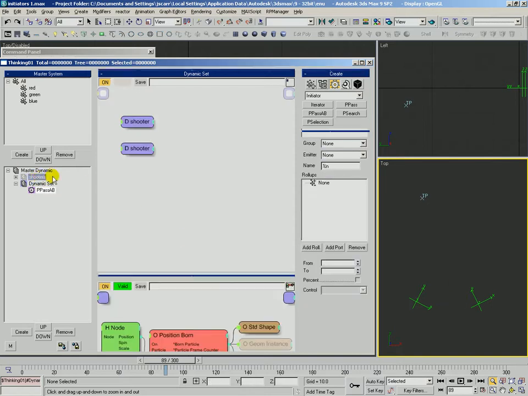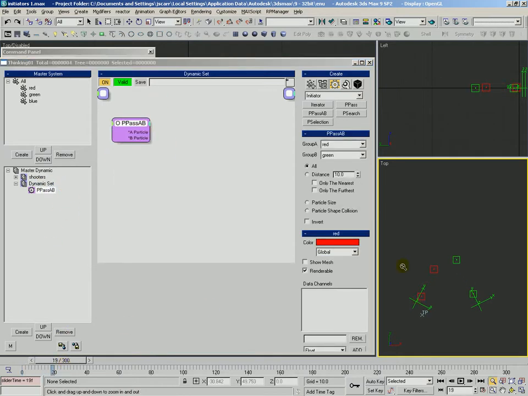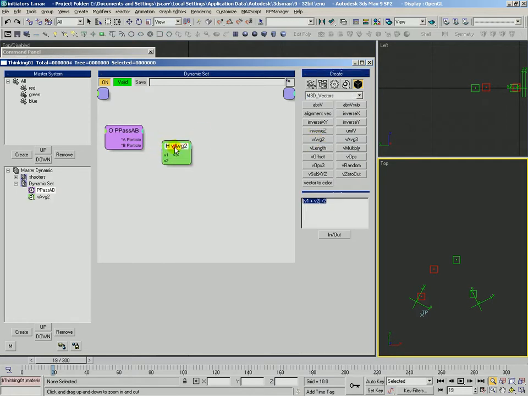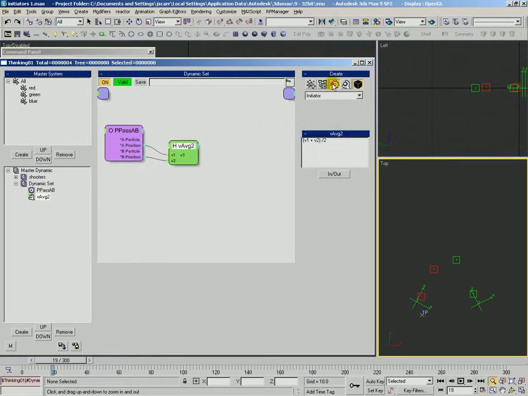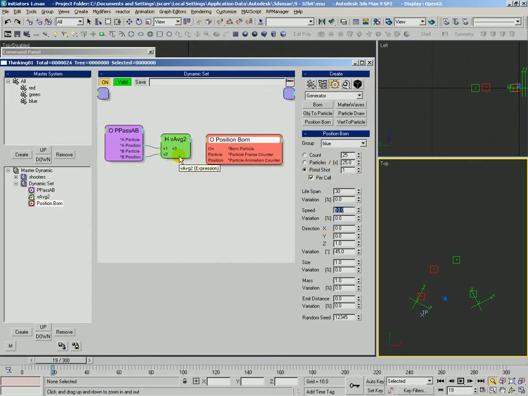We've got some shooters out in the scene here and a disabled black box. Let's go ahead and turn that on. What we're going to do is take a look at what happens as red and green compare each other and the different ways that we have to compare them. We're going to go ahead and make this a situation where we're going to create a different group. First, we're going to get a black box from the M3D vectors called VAverage2. This averages two vectors. We're going to go ahead and expose their position outputs and connect those. Then we're going to use that to feed into a position born, who's going to born a blue one per call with speed of zero, and let's set their lifespan to be rather high.